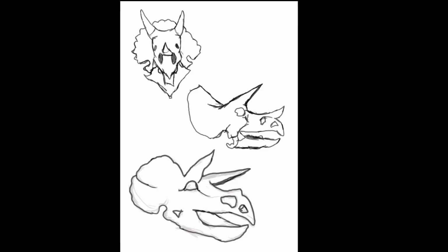But these little features, you learn them, and as long as you get the whole gist of it, you can change those little features if you like. I mean, this is obviously a dead animal, so there is some imagination there if you want with a Triceratops. It could have had an extended horn or something that we don't know about, and things like that.